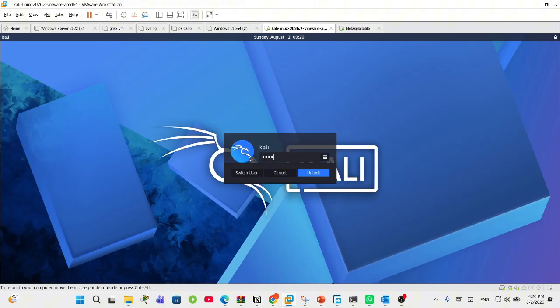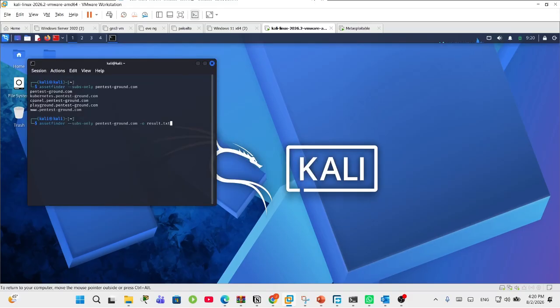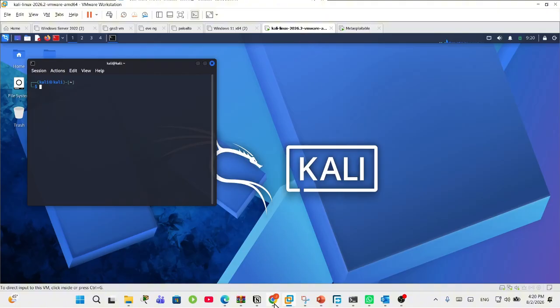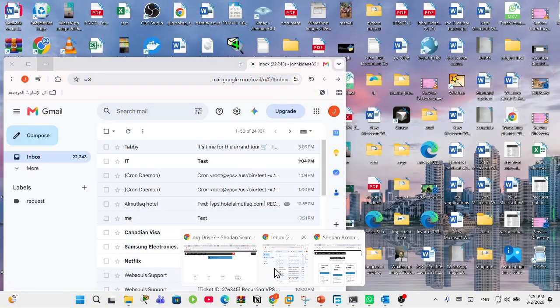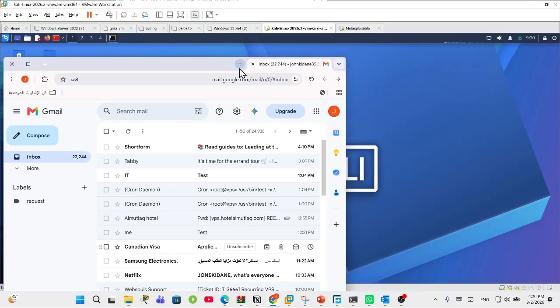Okay, Kali. Now that I have to perform this, you need to install one more PC, or you can also use Metasploitable. This is an intentionally vulnerable system that is designed, they make it vulnerable for us to test.